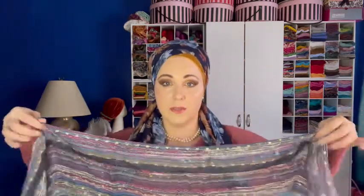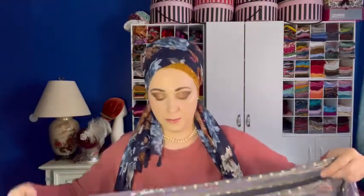Now I'm going to leave this on just the way it is with this nice tail. And I'm going to add in the New York Brights because I think that would be really super cute for the second wrap. Just fold this over. And I'm going to do the same thing, short tail, long tail. And of course, adjust up here.